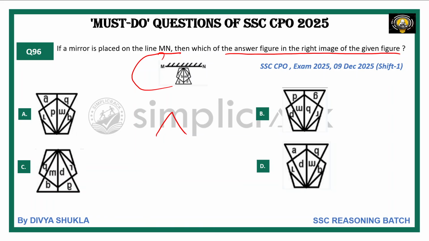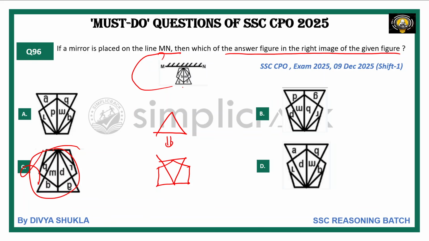That means you are having a triangle. In the mirror image, the triangle would be like this. And then you would be having a pentagon like this. So this type of figure you require. Option C is eliminated based on the figure only. After this, RP would go at the other part.